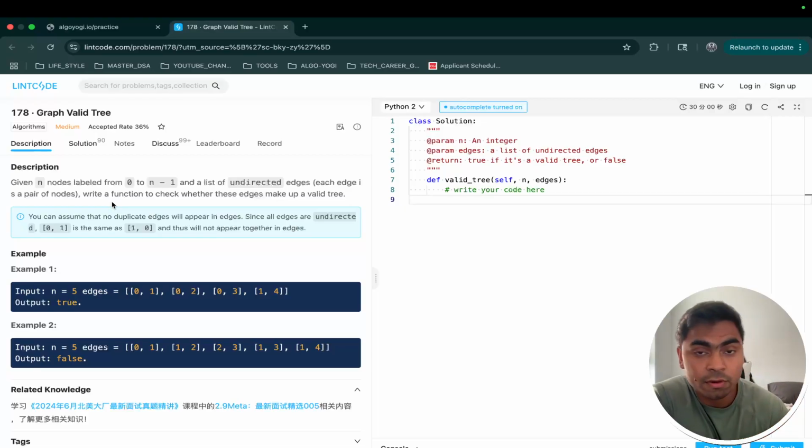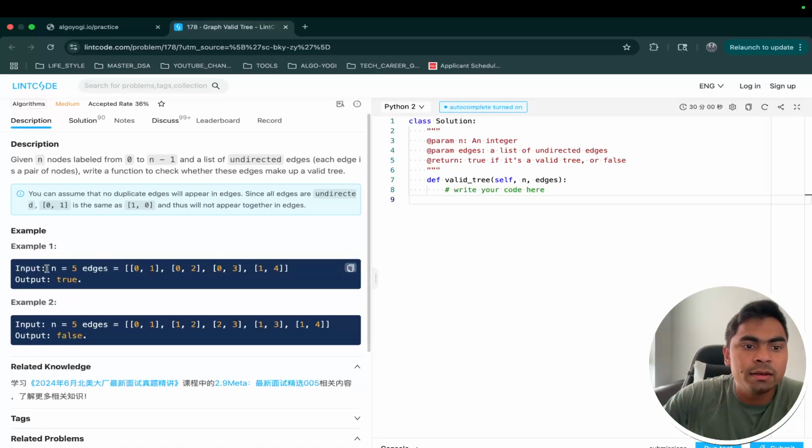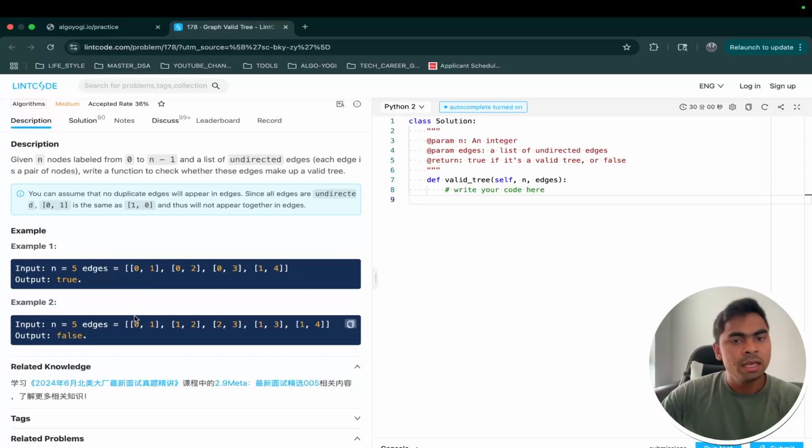It's still a graph, of course, but it's not a valid tree if there is a cycle. Given the number of nodes and edges, we have to find out if there is a cycle. If there is a cycle, we return false. If there is not a cycle, we return true.